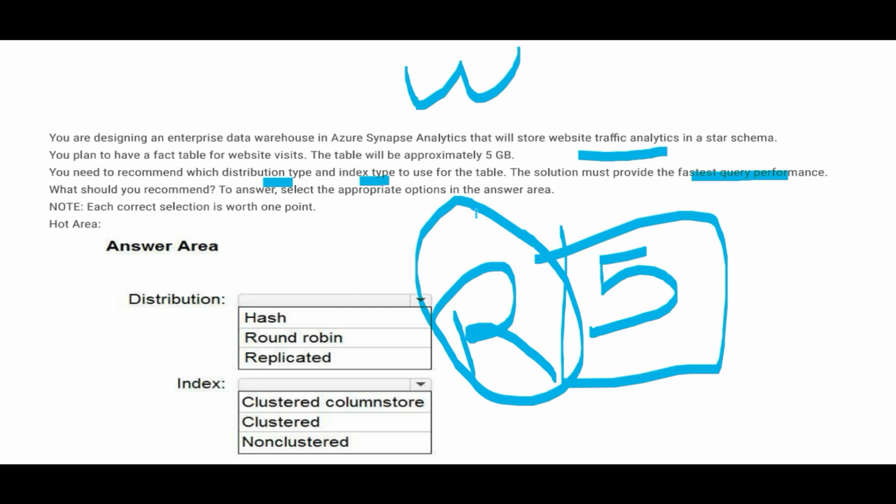So distribution. Now such question comes in different forms. Okay, concept is same. I want to distribute. Why? To make my reads faster. So what will I use? I will not use replicated, because replicated means I would store in duplicate places. I have redundancy. I would not do that because that will make my writes very slow, because every time I'll create multiple copies.